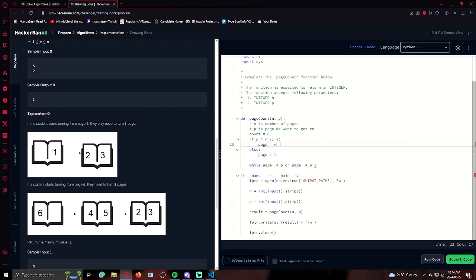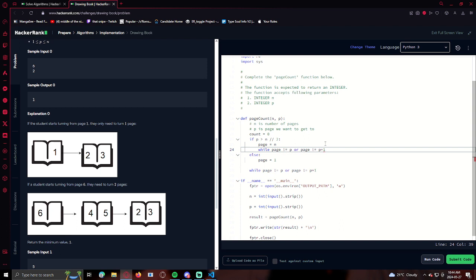So we'll go here, page equals n. While page is not equal to p, if I'm at 6, minus 2 is 4 plus 1.